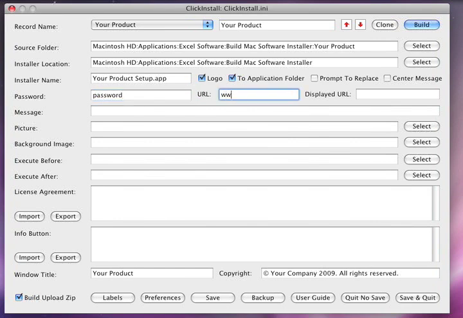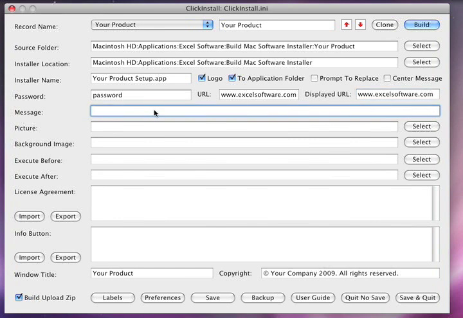Now a lot of times you'll want to have a link perhaps to your website that the user can see prior to installing, and they can get more information about your company and other products that you have. You can include the actual URL that decides where the user goes when they click the link shown in the dialog, and the displayed URL, which is what's actually shown in the dialog. Sometimes you may want some additional parameters added to the actual URL.